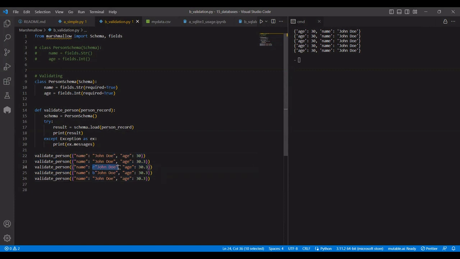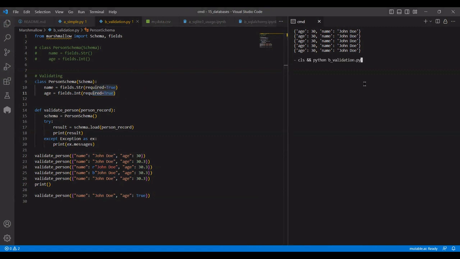Did you see here I gave a raw string? Here I gave a binary string. Whatever it is, it's a string, right? And a value is there. So both are there, that's why it is fine. But what if I give something else? If I give name John D, and age I give as true. Is the age column a Boolean value or an integer? Integer. So if I give a Boolean, then it is saying, see, age not a valid integer. Age not a valid integer. That's what it's saying, right?